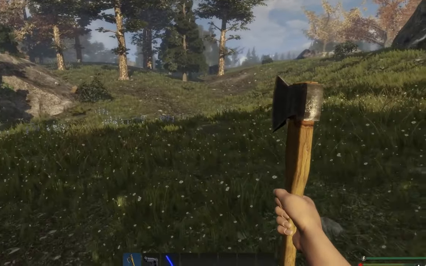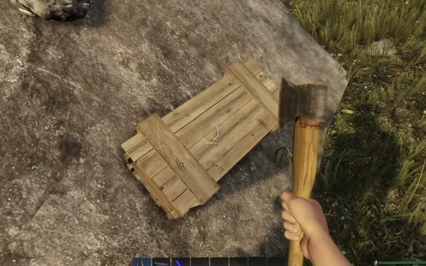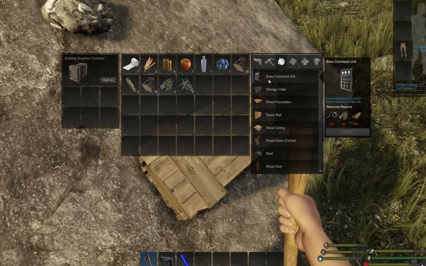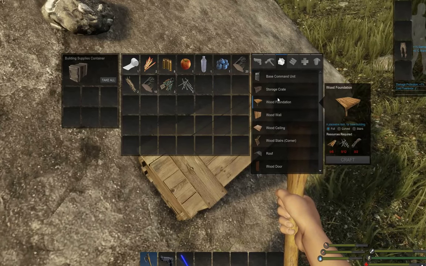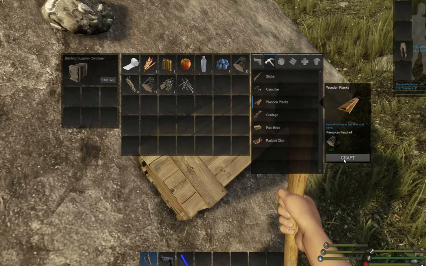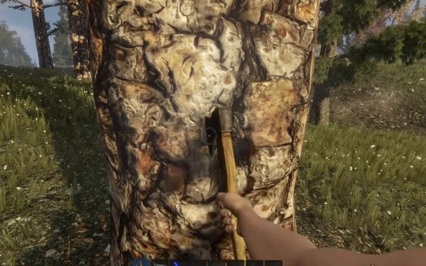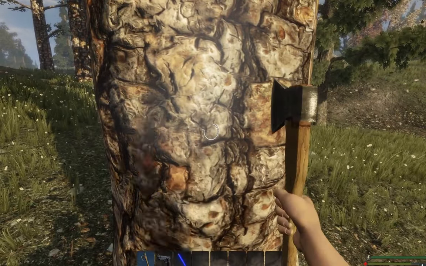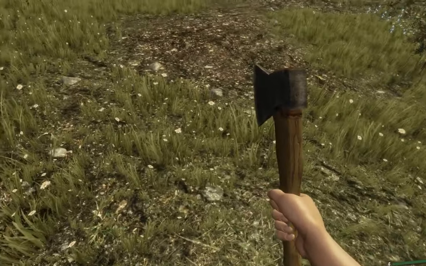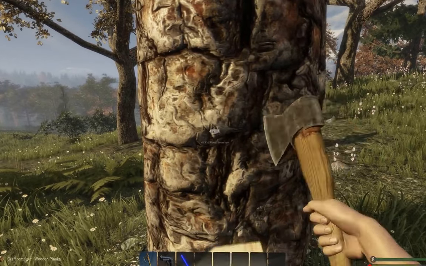There we go, there's a crate here. Cordage, please. Electronic part, we need them for the home base command. So wood foundation, 12 nails, 2 cordage, 5 wood planks. Takes us a little bit to get what we want, but we'll get there. A bit of a fun time, grind time.